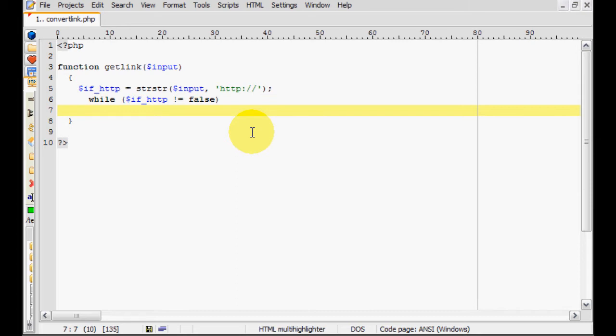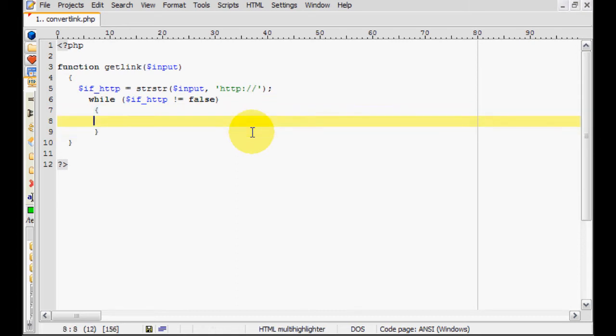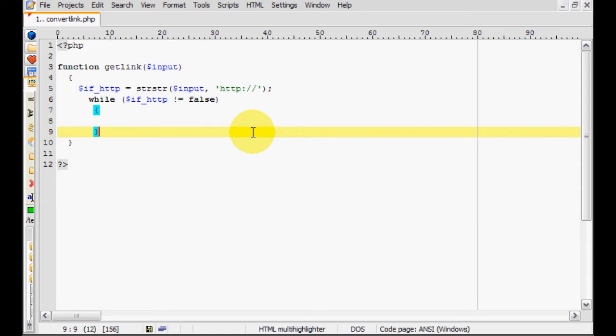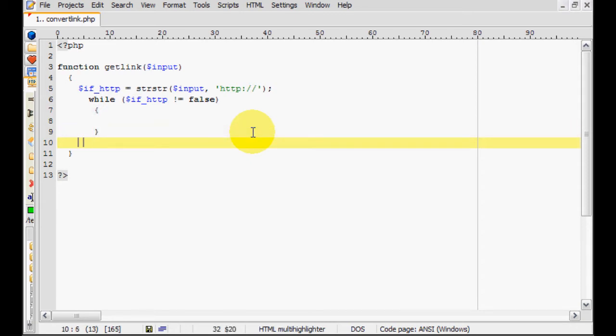Now let's set the actual parameters of this while loop, and there's the borders. Before we move on, we want to make sure that this string returns to the place that we called this function from. So there you go.